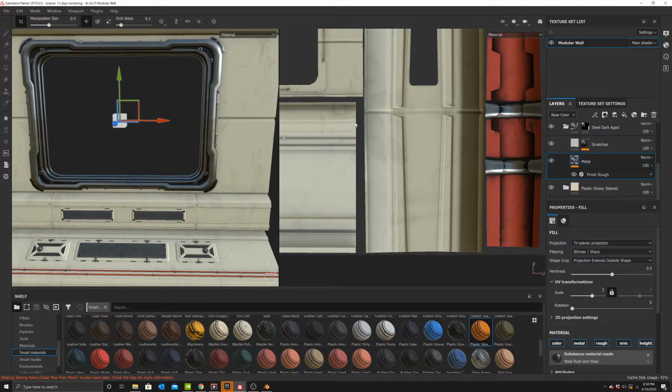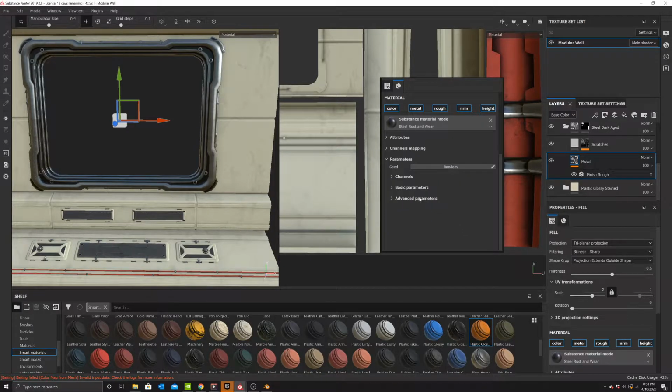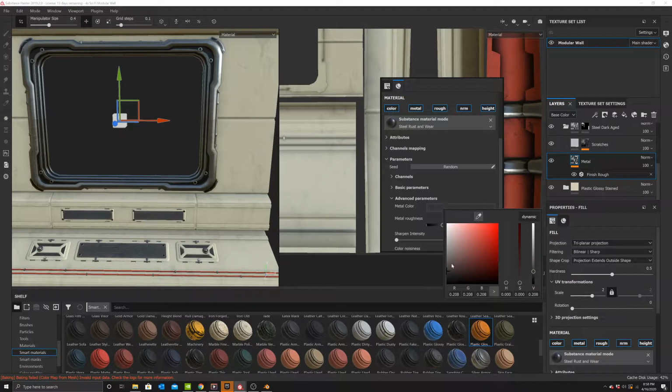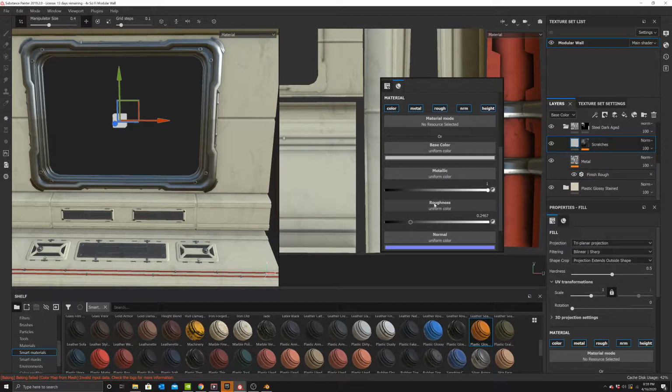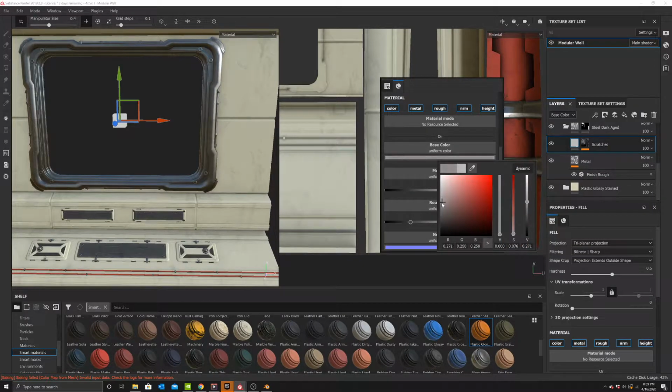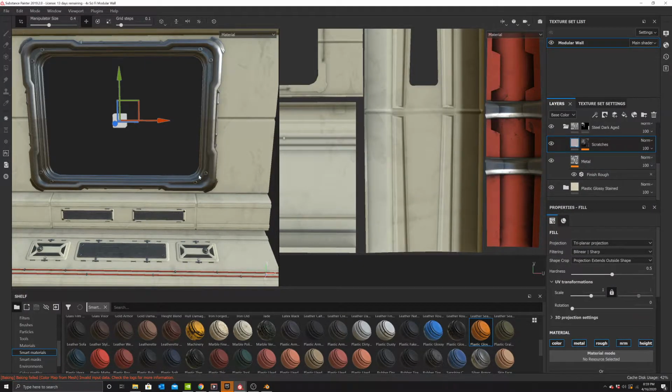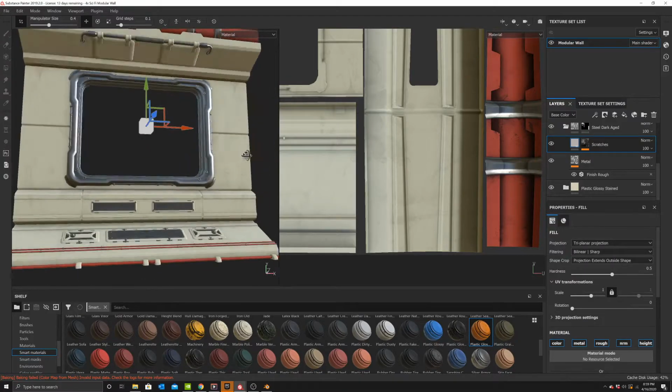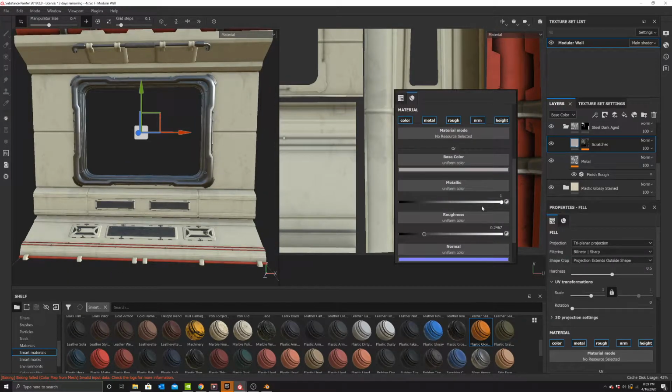So I'm going to keep the scratches. But what I'll do is lighten up the metal enough and lighten the scratches enough that it doesn't look so pronounced. So the scratches are fully metallic.